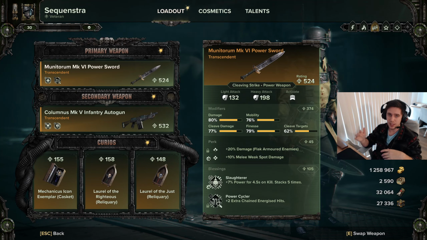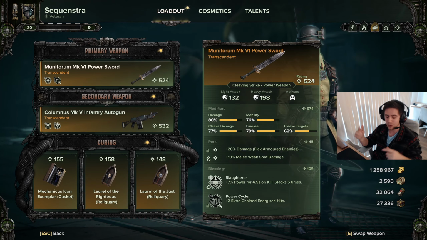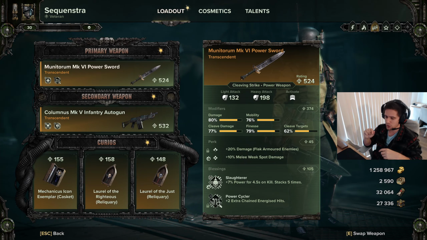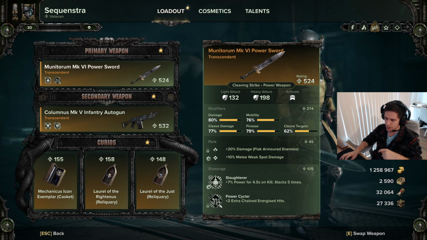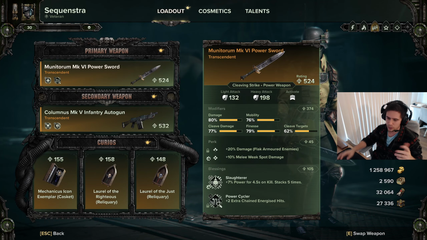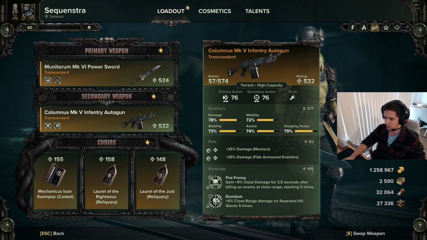Then for our blessings, you're going to take slaughter or any other blessing that builds power on hit or kill, very important to keep your chained attacks up and going. And then you want power cycler. You absolutely have to have power cycler. Power cycler 4 is absolutely crucial, and 3 will do if you don't have a better one. Without it, this build is going to be hard to use, but you can run it without power cycler if you have to.